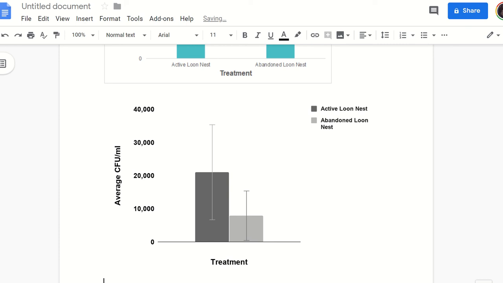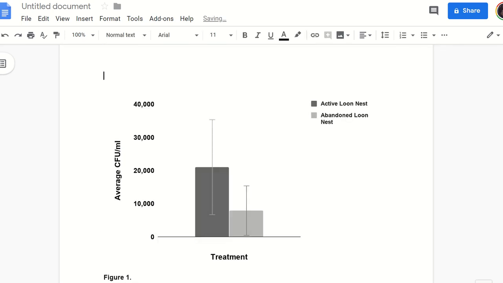And then you want to add your figure caption. So you're going to write Figure 1 and then type a description in it.